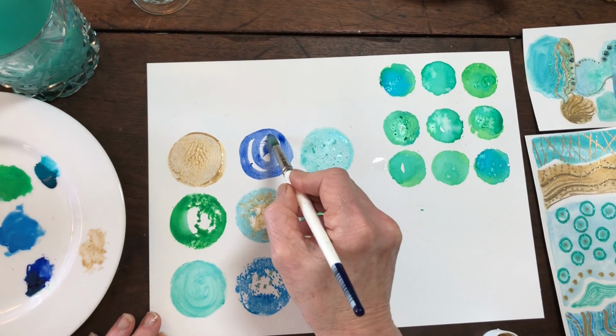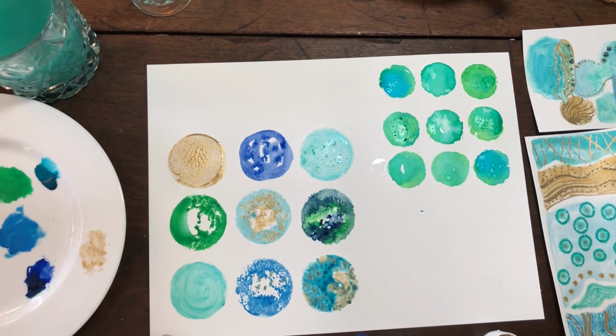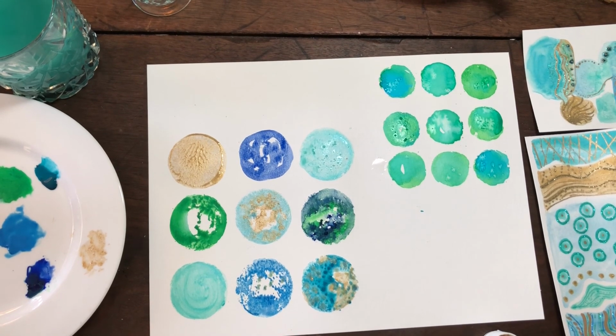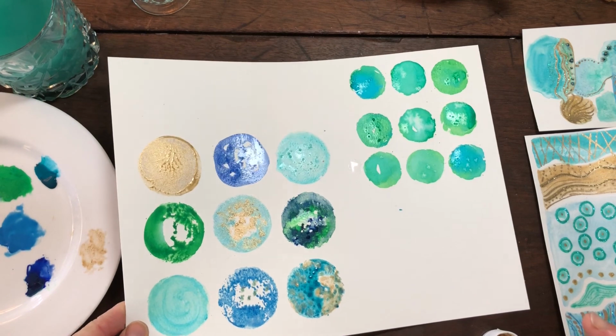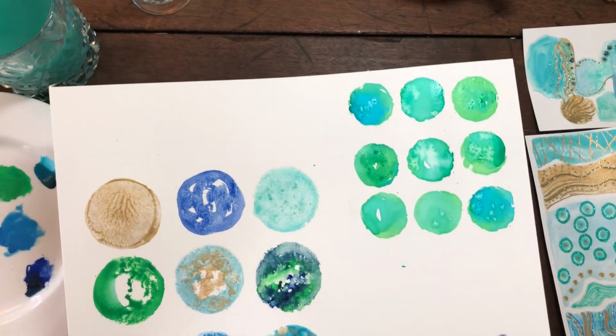Okay, one of those moments where I'm not liking what I did, but I'm gonna go with it. And maybe that's just a reminder that there's beauty in imperfection. All right, so that's simple enough. We have that. I'm gonna put these to the side and do something in a little bit and then let them dry.